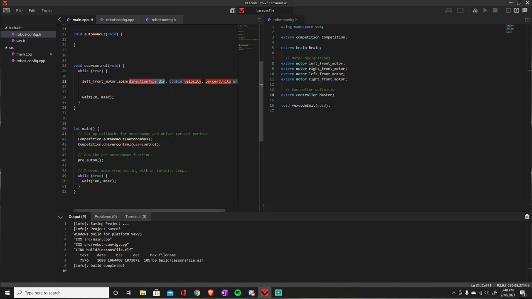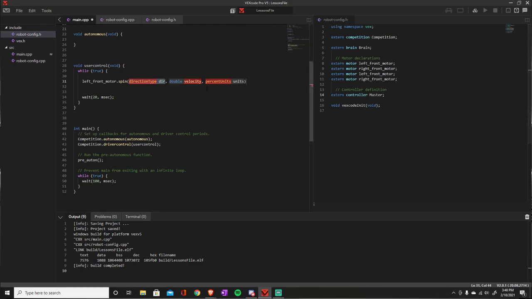Now, I think this is the one we want to use. Let me just double check by reading it. Yeah, so this is the one we want to use. So I just clicked on it, and you can see we have errors, but that's because we haven't put in any information. So we're going to start putting that in.